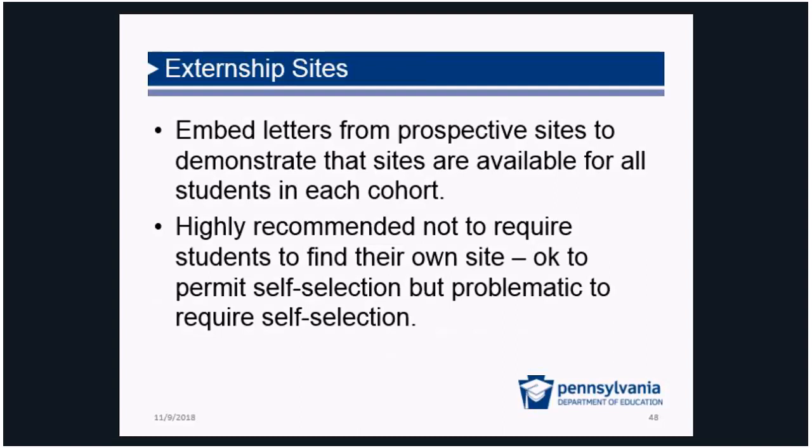You need to demonstrate that you have adequate sites lined up for the number of students that you will admit. And this is a very important detail because we have had issues with schools admitting more students than they have been able to place in externship sites. So you will be asked to provide letters of agreement from prospective sites to demonstrate that you have enough sites set up to accommodate all of the students that you will admit. It is okay to allow students to have a role in selecting their externship site, but please do not make it the student's responsibility to find their externship site.